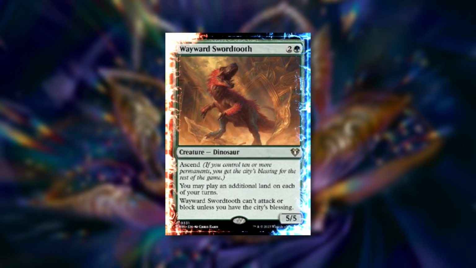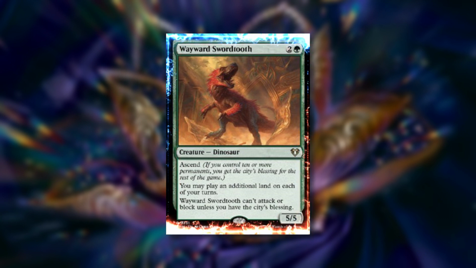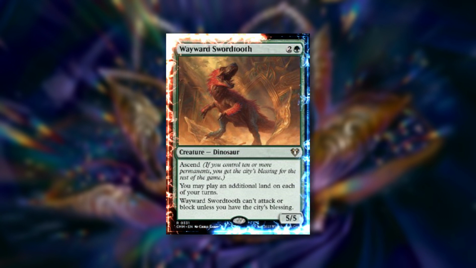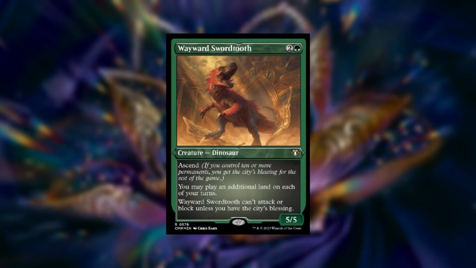Now, Wayward Swordtooth is in here, and he is neat enough, I suppose. It was like an $8 card from Ixalan. Not a bad card or anything, but again, not really what we're looking for. This is probably going to be like $2 after it gets its reprint. It does have a pretty cool foil-etched version if you're into that sort of thing in the collector boosters only, but no full arts or extended arts for him, so that's kind of just there.